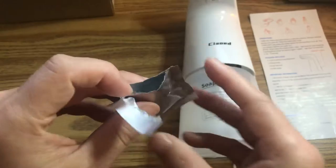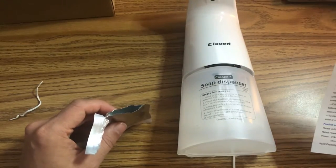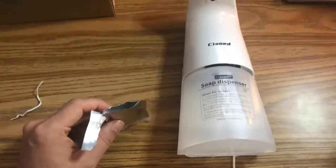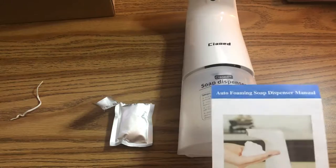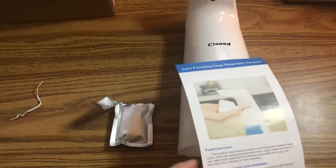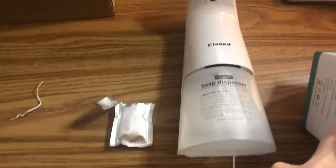I assume you put this into here and add water and maybe it becomes sanitizer for you, which this definitely does not really tell you. Anyways, I have my own soap, so I'm not gonna be using whatever this is. I'll probably just throw it away. Make sure I don't leave anything in the box.